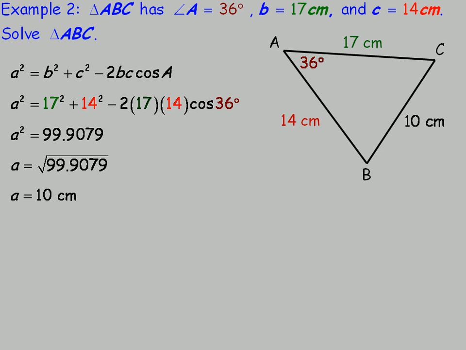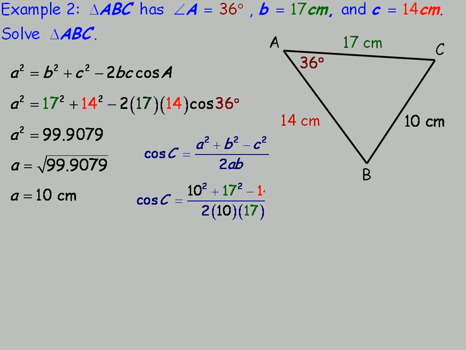Now, I'm next going to find one of the angles B or C. And I want to show you how to use the cosine law to find an angle. I will do this another way as well, but I'm going to find angle C. I could have found angle B just as easily, but I'm going to choose to find angle C. So the cosine law for angle C would be cos angle C is equal to a squared plus b squared minus c squared. Notice that the side subtracted and squared in the end is the side opposite the angle we're finding. In the denominator is 2ab, 2 times the product of these two values, sides that are squared here.